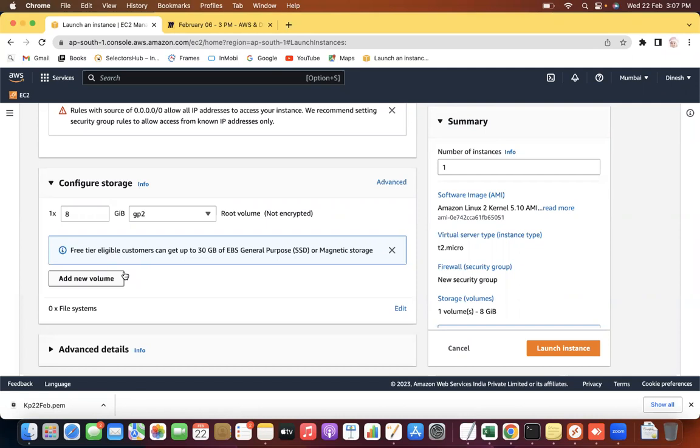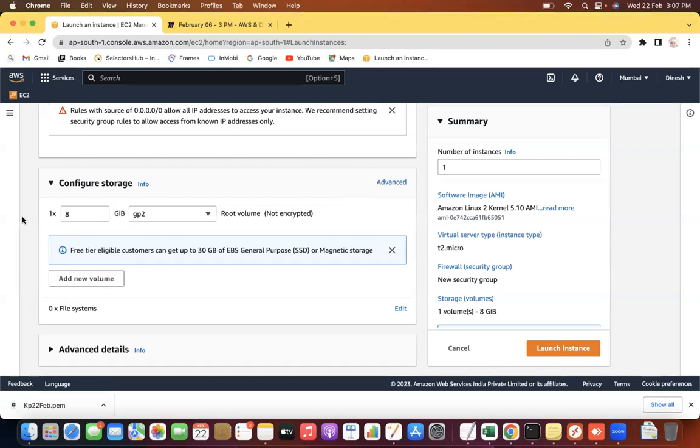Again, there are two more drawbacks, like the Nitro system and provisioned IOPS only being allowed, so we moved into EFS. We discussed EFS, created the EFS, and configured multiple EC2 instances with a single EFS. The file sharing, the shared storage, that we have also done.